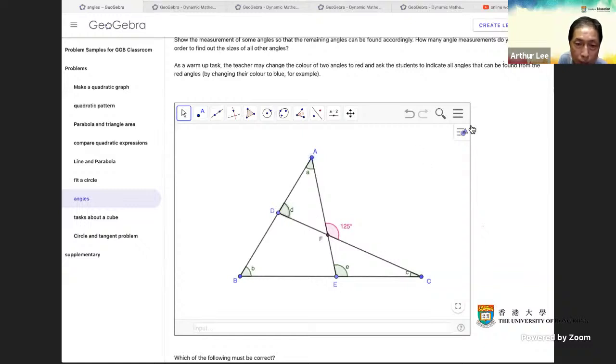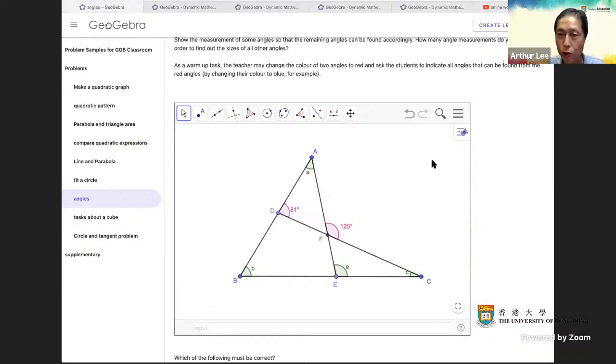Now I can do another one quickly, and then I can also show the value. So now this is a kind of template. That means it depends on what question you want to ask the student. I'm now showing you, I just choose two angles to talk to the student. Let's say I now have these two angles, 81 degrees and 125 degrees, shown on the graph, which angle can you find?